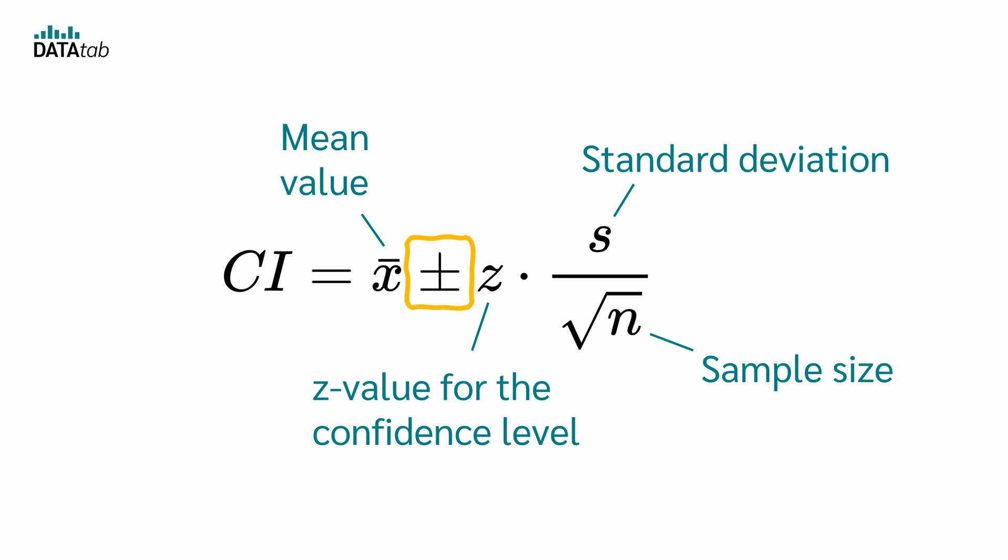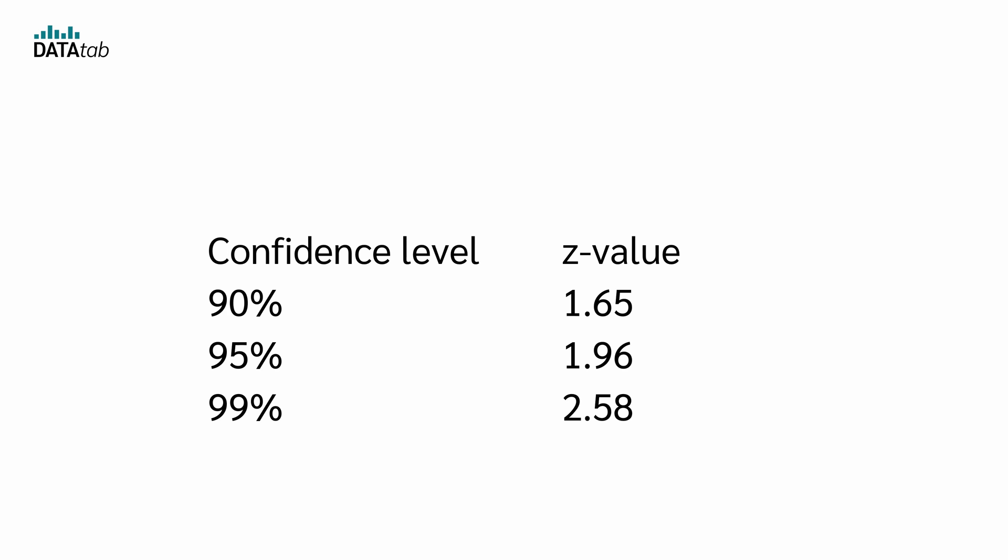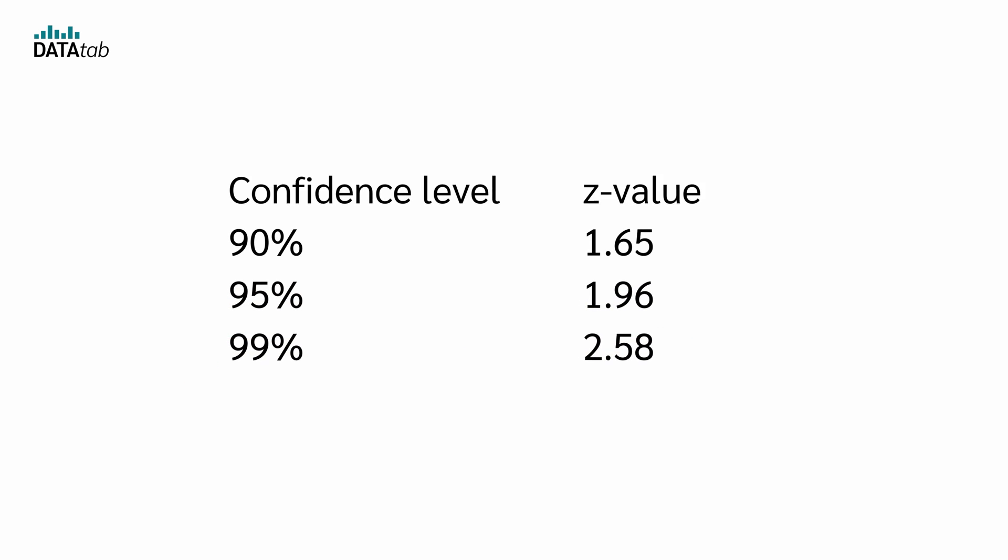Plus minus results from the fact that we have the upper limit with plus and the lower limit with minus. Where do we obtain the z-value? The z-value for a given confidence interval can be found in a standard normal distribution table, which lists z-values corresponding to the different confidence levels. For example, at a 95% confidence level, the z-value is 1.96.